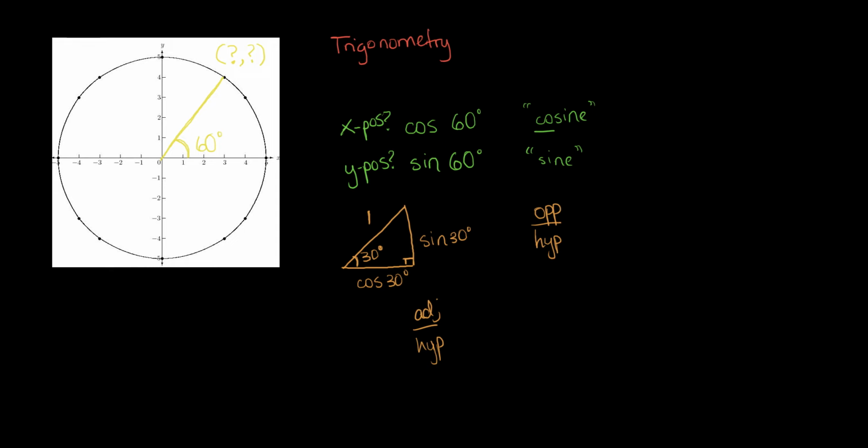And indeed, you can extend out here. You can draw a right triangle here on the circle, and you can say the x position is going to be, because this circle has radius 5 here, not the cosine of 60, but just 5 times the cosine of 60. And the y position is going to be 5 times the sine of 60.